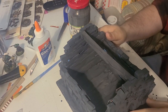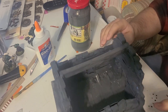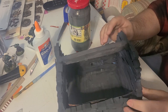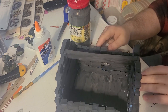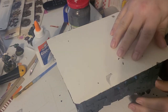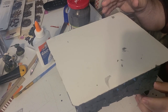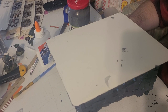But now that it's one color, it looks a little better for the most part. So I'm going to slap another coat on this thing, and then we can spray paint it. Unfortunately, as you can see from the rocking, it warped a little bit. So I'm going to try to get a coat on the bottom and see if that fixes it.